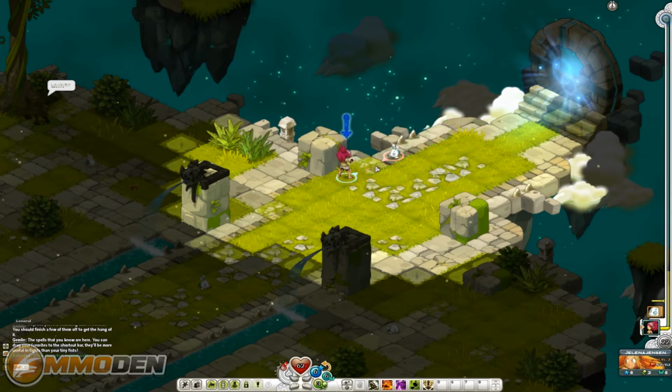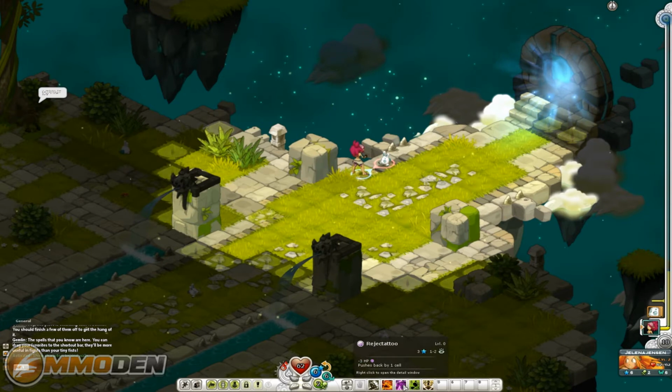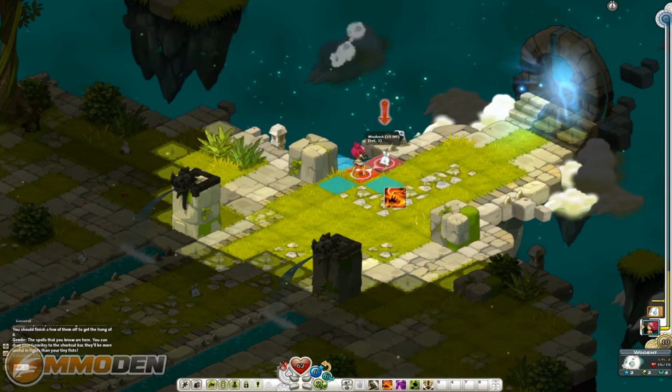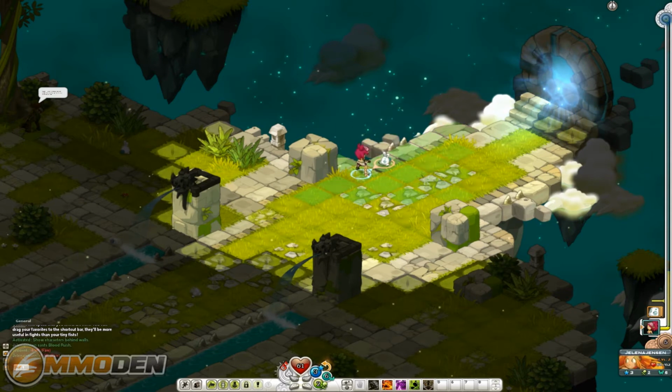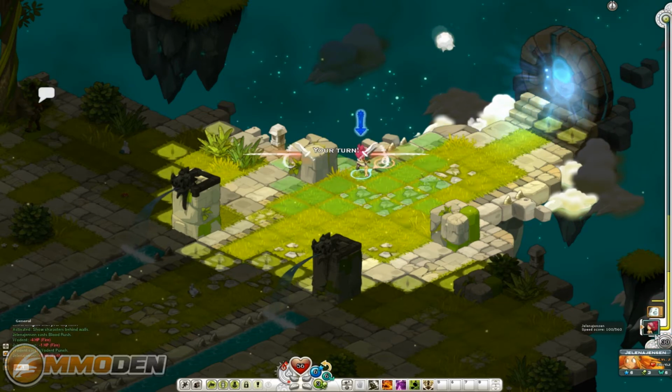So let's move to here, and let's actually use one of our skills. Pushes back by 1 cell. We don't want to do that. Rocky Foot. No, we don't want to do that either. Attraction. Well, it looks like we're going to have to use our little fire spell here. And there we go. It does 4 points of damage to them and 1 point of damage to us. When you're done with your turn, you just hit that little turn button, and you can see all the different characters.